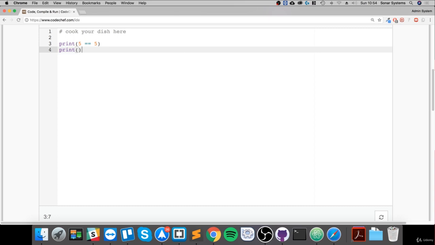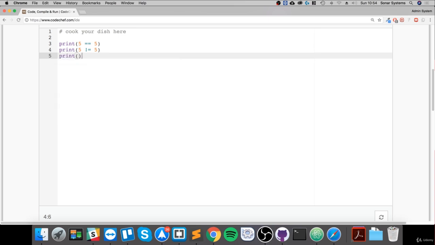There's another one which checks if it's not equal to each other. So is 5 not equal to 5? And there's actually another similar operator, the comparison operator that's very similar to this, which is like so. But I prefer this one because the exclamation mark usually implies not in computing.